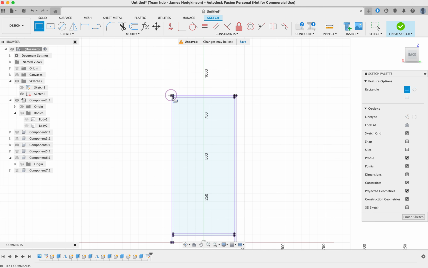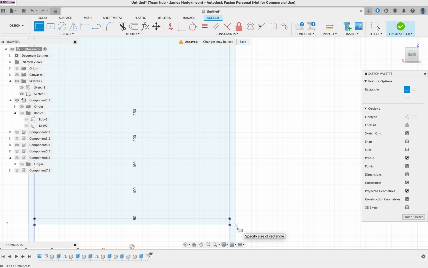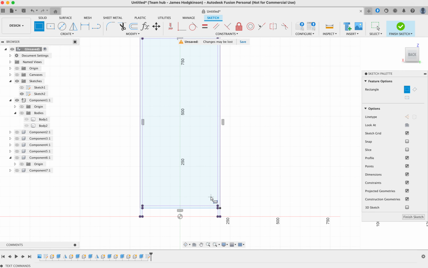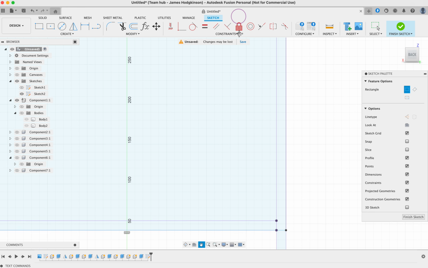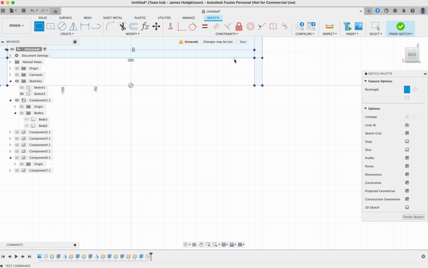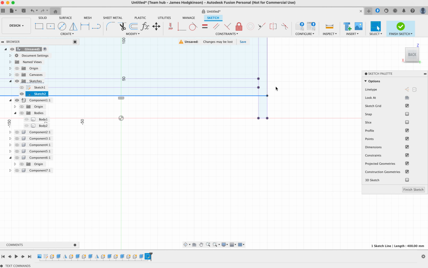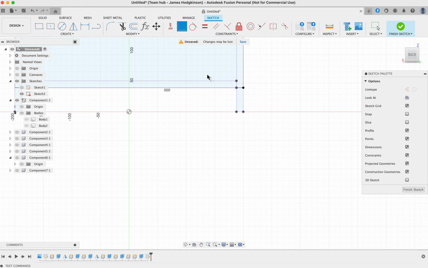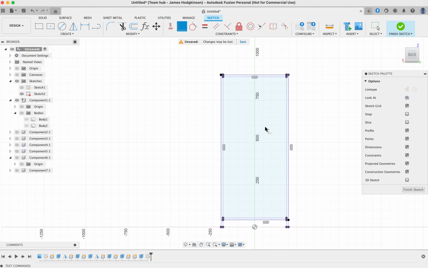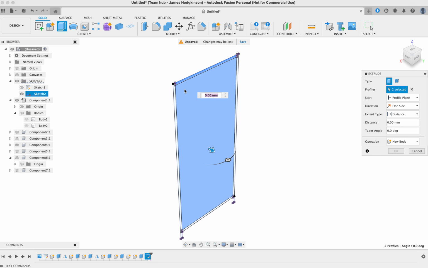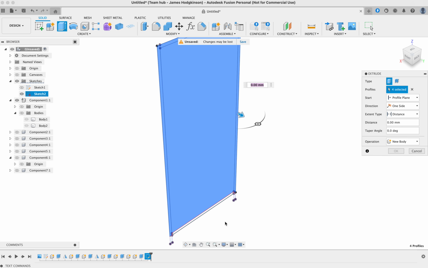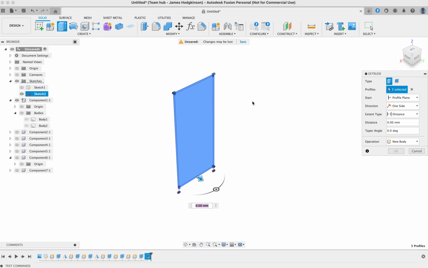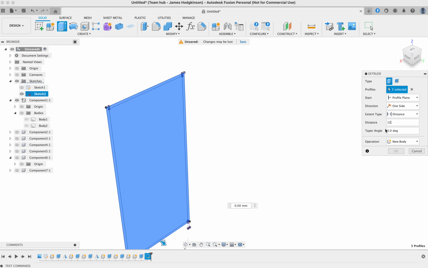So I want to shove a big bit of plywood over the back. I'm going to make a rectangle that covers that. That's blue because we haven't given it enough constraints, and we can do that. Now it's black. Because the projections are inherently geometry defining, that's why you have to select all the bits. You can make it 12 mil thick. New component, and then boop.